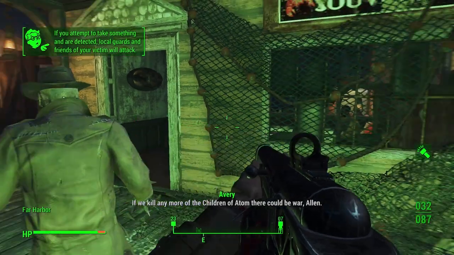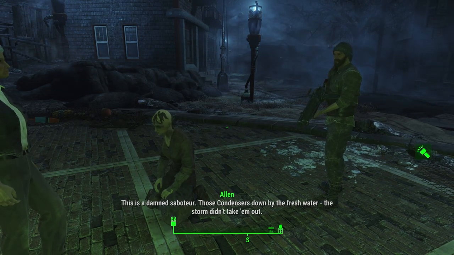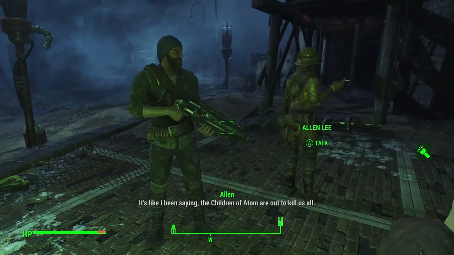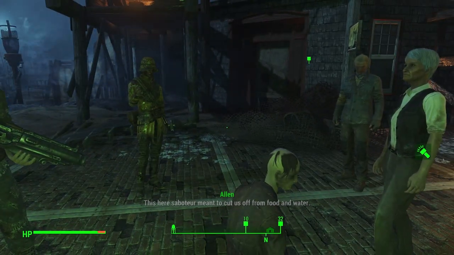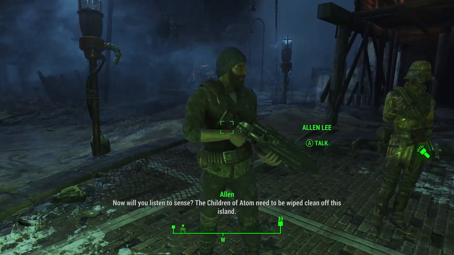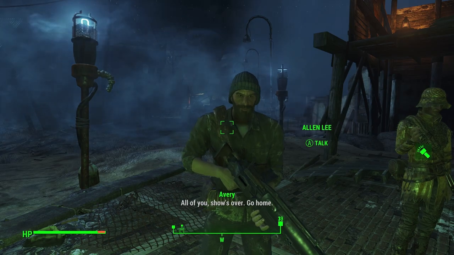If we kill any more of the children of Adam, there could be war, Alan. Just stop this. This ain't some innocent, Avery. This is a damn saboteur. Those condensers down by the freshwater. The storm didn't take them out. She did! Machete Mike spotted. Oh, crap. But the children, it's like I've been saying. The children of Adam are out to kill us all. This here saboteur meant to cut us off from food and water. Punishment is pretty clear, Captain. Do what you must. Yeah! Children bastards! You were right, Alan. Now will you listen to sense? The children of Adam need to be wiped clean off this island. You've had your blood today. I can't stomach any more of it. All of you. Show's over. Go home.